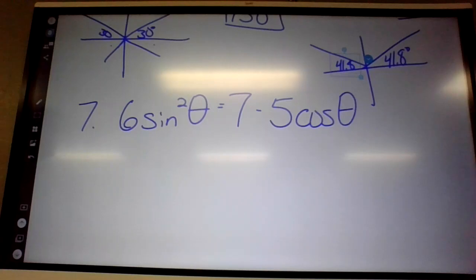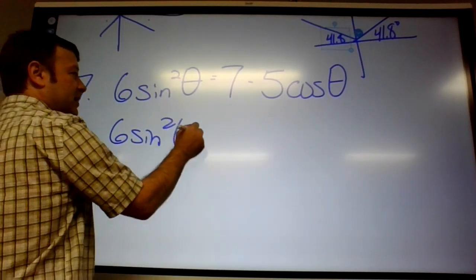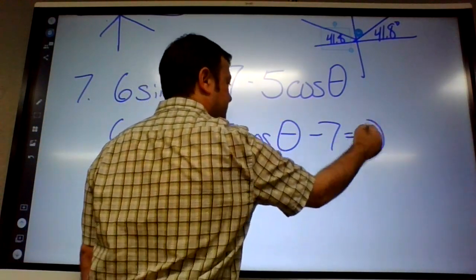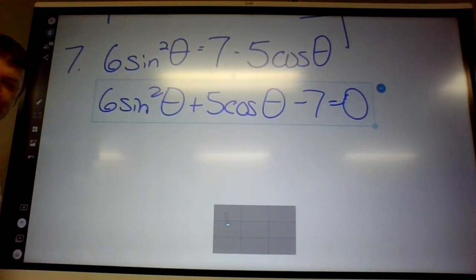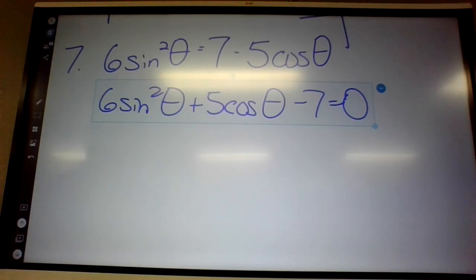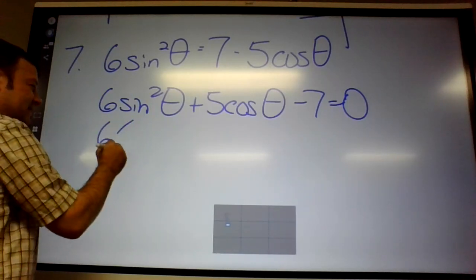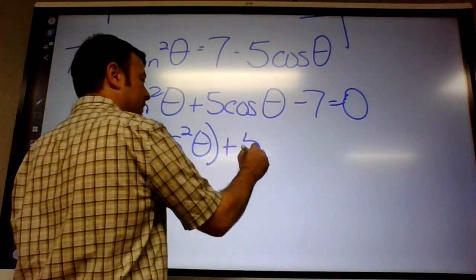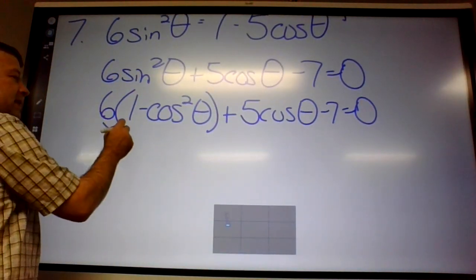Okay, number 7 is really pretty much the same as number 5, the one we just did. It's just all moved to the other side. But if we move it over, like add 5 cosine, oh, never mind. It's a little bit different. Minus the 7. Okay, there is something different. This one's sine squared, this one's cosine squared. One more trick in the bag is number 8's like this, turn it. I can turn sine squared into cosine squared, you guys know how? Sine squared is equal to 1 minus cosine squared. That trick from yesterday. And then I can distribute this.